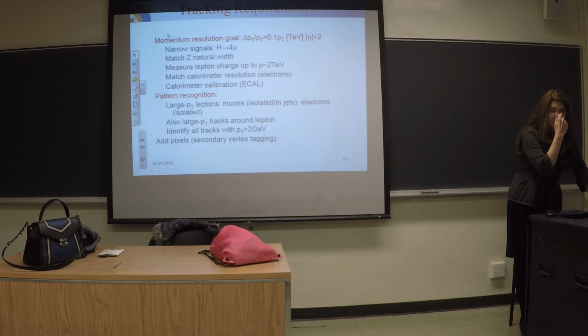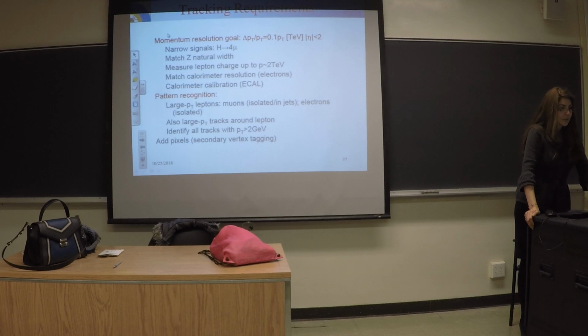And why do I care about high momentum? Like I told you, the higher the momentum, the straighter the particle goes, and then the resolution is a big effect here. So one of the golden channels at LHC is the one I showed you in one of the first slides, the Higgs going to 4 muons. It goes to ZZ, and each Z goes to 2 muons, and you get 4 beautiful tracks in the detector. But these tracks will be at high momentum. So you can't build a detector and have the golden channel poorly measured. That would be a joke.